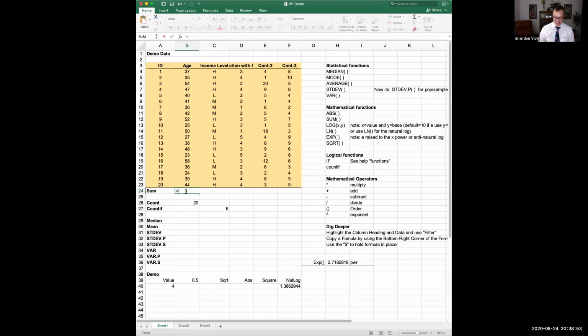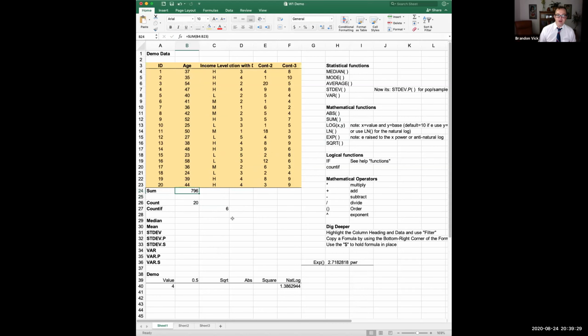That's the sum of it. So I would type equal sum, because this is the mathematical function I happen to want. Sum is telling Stata you're going to add up all these numbers. Which numbers do you want it to do? You add a parenthesis, and then you highlight. One way to do it is to highlight all the numbers you want to add up, and then you press enter.